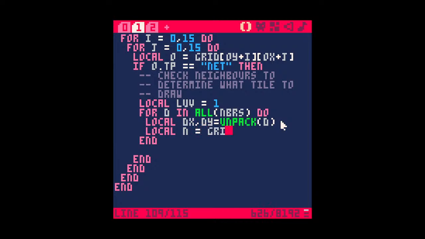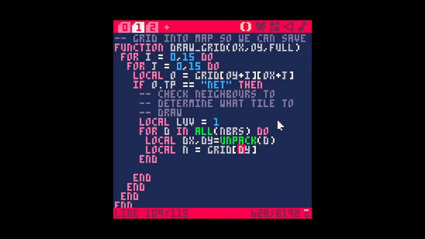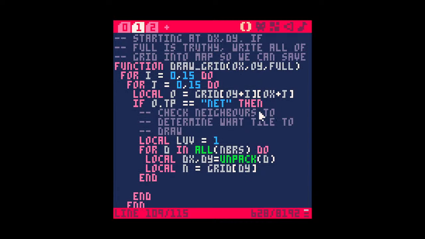N equals grid of dy. Wait a sec. This is y plus I plus dy, right?